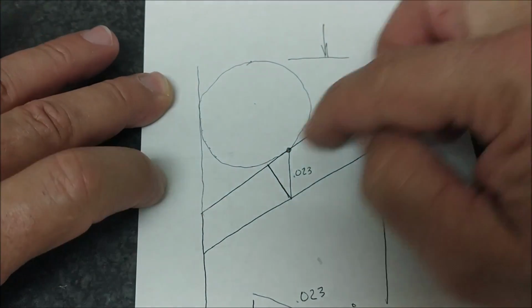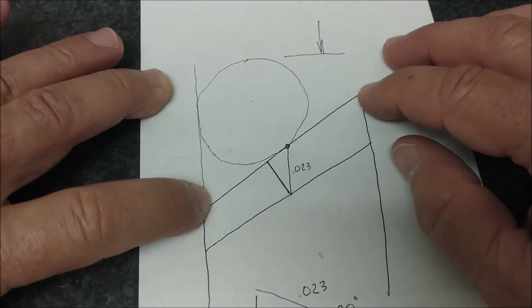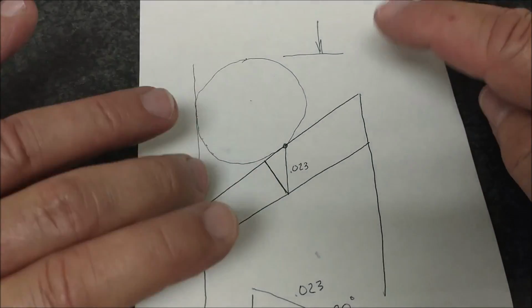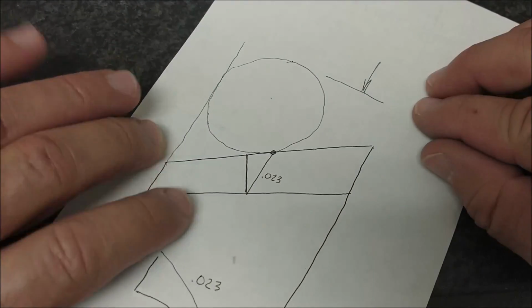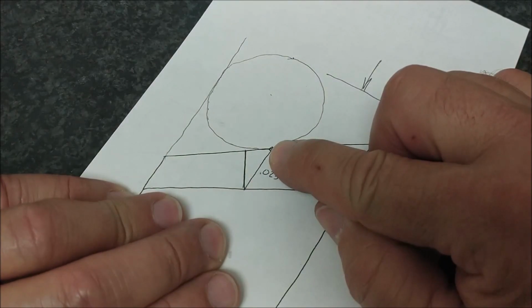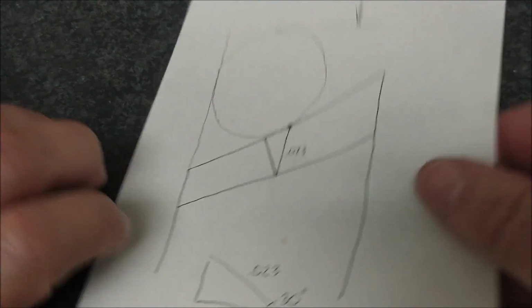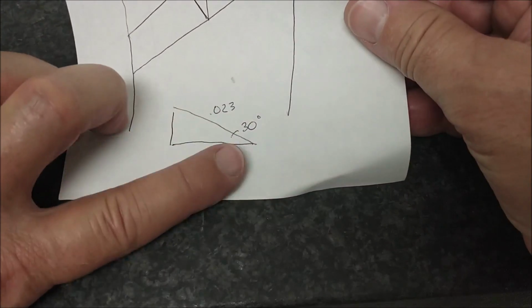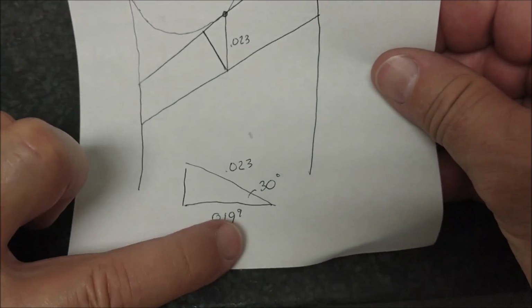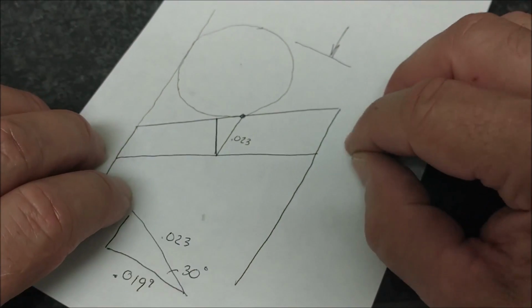But if I was using a form cutter, a form tool of any sort to cut that angle, and this part was sitting on the machine vertically, 23 would be a correct move. But the part is sitting in here at an angle because of the 2 vise setup. So it's not the 23 that I want to move. It is the base leg of the triangle right there. And by higher math, 23, which is the hypotenuse, 30, which is the nose angle, gives 19.9, just about 20 thousandths of an inch elevation on the table.